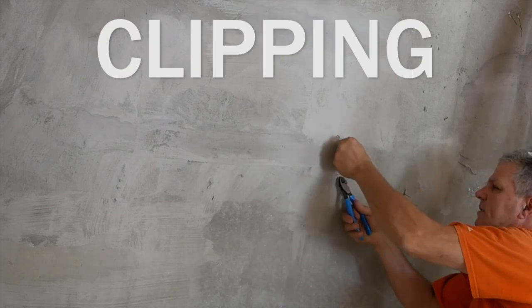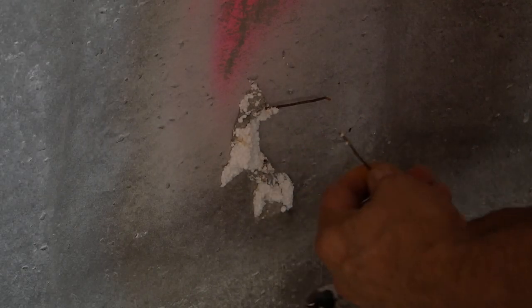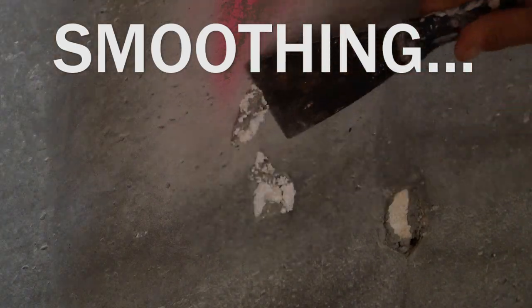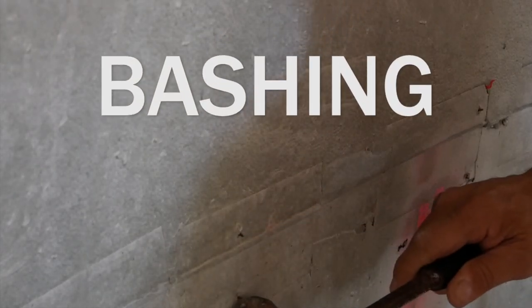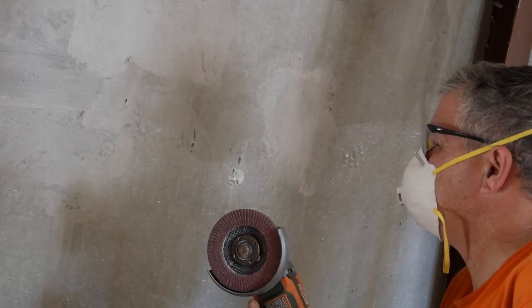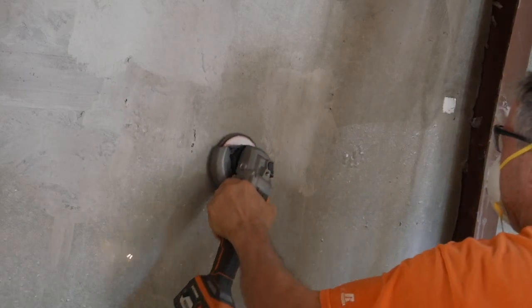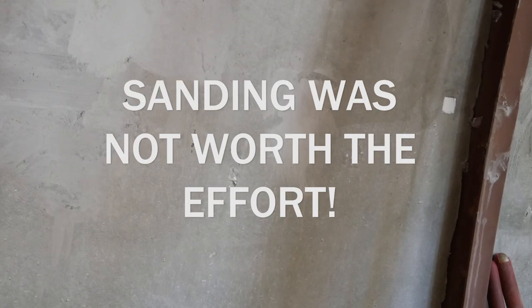Some of the other detail work that we have to do is taking care of all these little pieces of wire sticking out everywhere, to sort of get the walls ready so we can smooth them over. Everywhere there's a little nub of wire sticking out, I'm just tapping it over so it's nice and smooth and it doesn't catch the putty knife or your skin. I'm going to try this little sandpaper flappy wheel to smooth out some of the spots I don't like. That works, kinda.